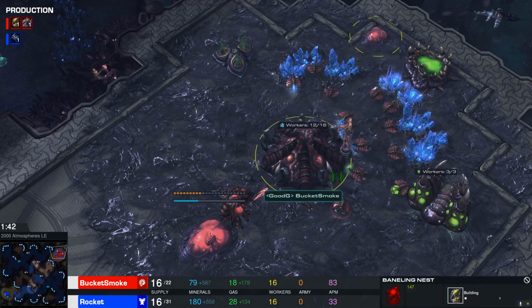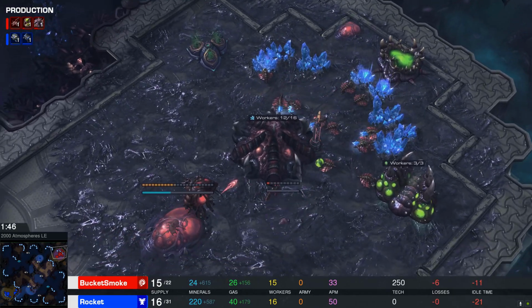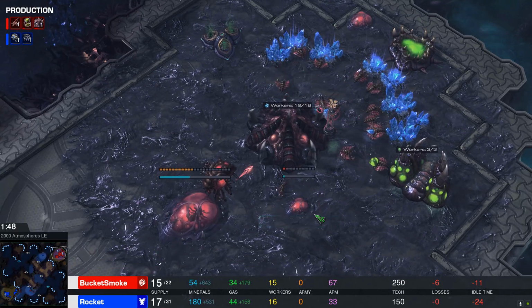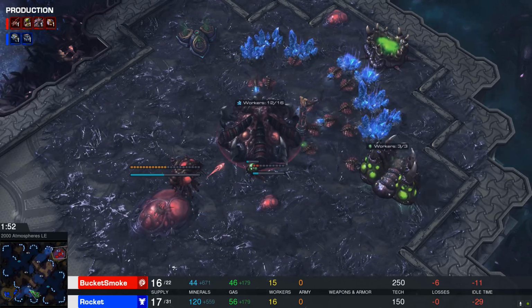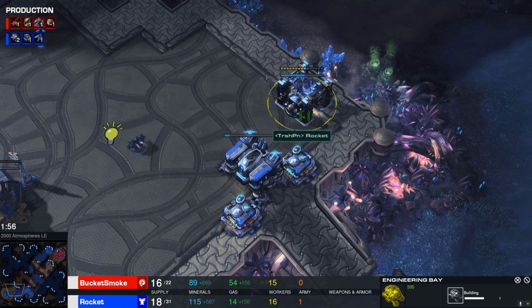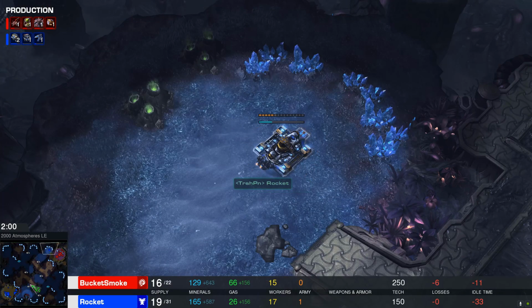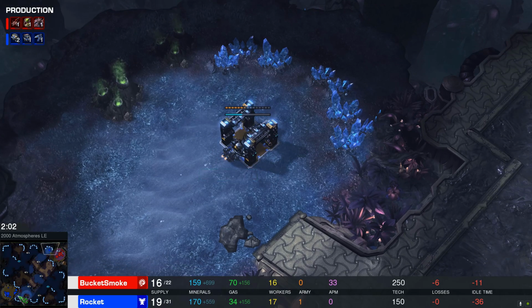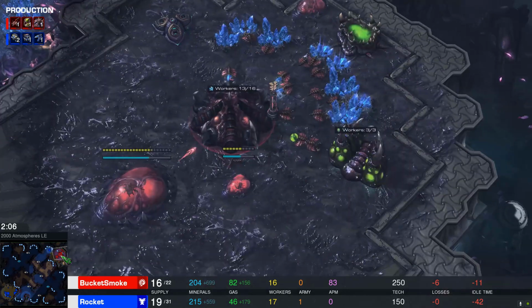And okay, alright. So that's a baneling nest. So it's like a 1-base baneling bust? I mean, that sounds kind of cool. Engineering bay in the main base too, because he does want the Engi bay. And this one's going to die at some point, is the assumption. So we're going to probably Planetary Fortress your main here.